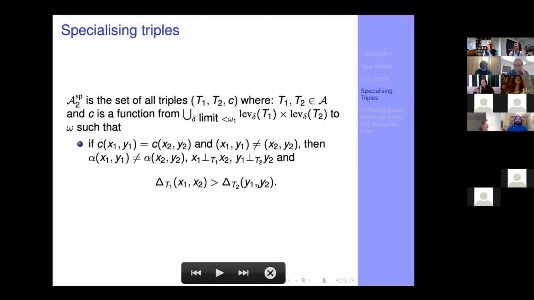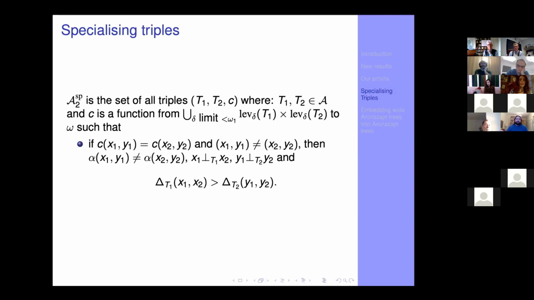Now you may wonder where this definition comes from. Why do you want such a thing? Well, in fact, while looking at Todorcevic's paper and the paper that Jouko Väänänen and I had some time ago, we actually proved some positive universality results when we restrict our attention to embeddings that satisfy the opposite of this. So we were able to study embeddings between trees where the delta on the T1 side is less or equal than the delta on the T2 side. So really the difficult embeddings are the ones that satisfy this. That is where the motivation for this somewhat strange definition comes from.